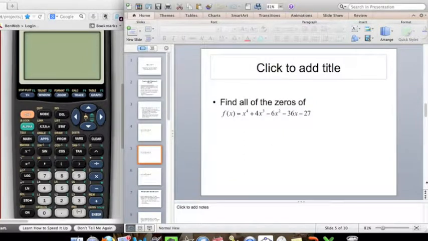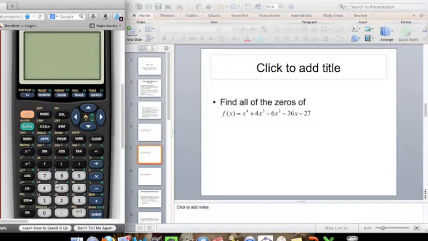All right, so we begin on the calculator by typing in the equation and looking for as many solutions as we can find. How many would we expect for this equation? 4, because it's x to the 4th, so we're going to expect 4. We'll hope to see 4, but if we don't, then we'll have to do our work to find the rest.